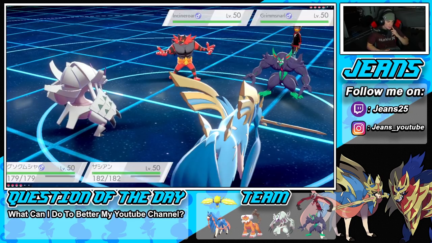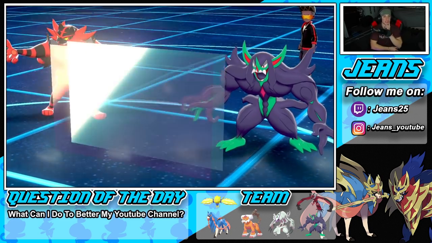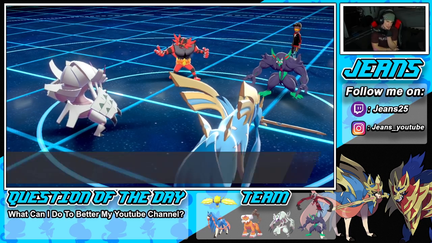On the EQ to take me out. That was his little hope there. He sets up a Reflect. I'm cool with that. Fake Out's not going to roll. I'm cool with that. I'm definitely cool with that.